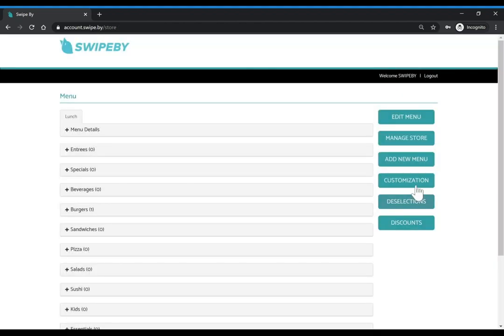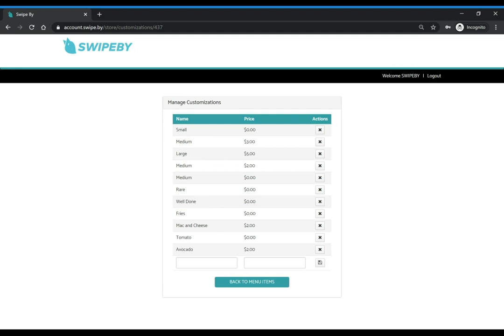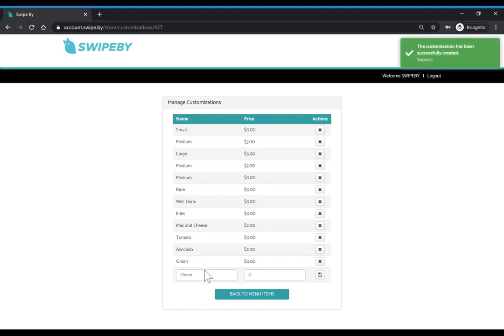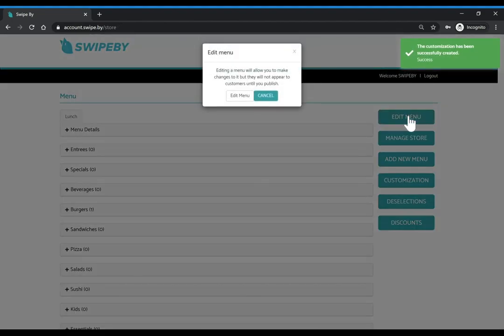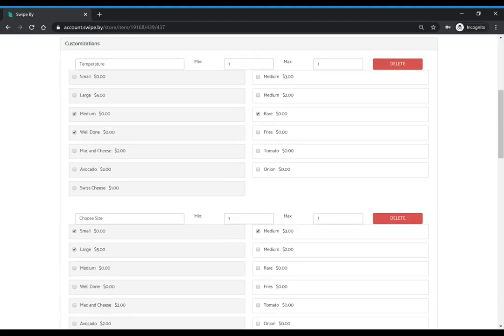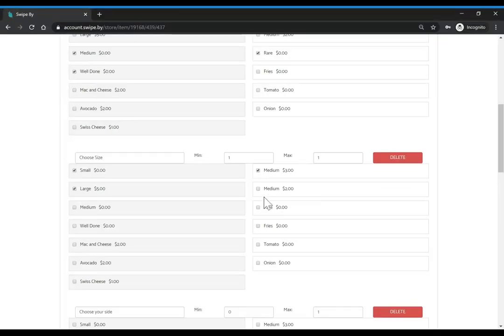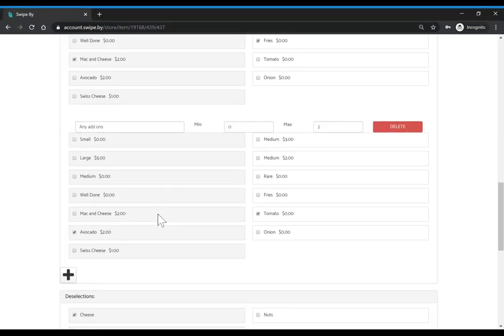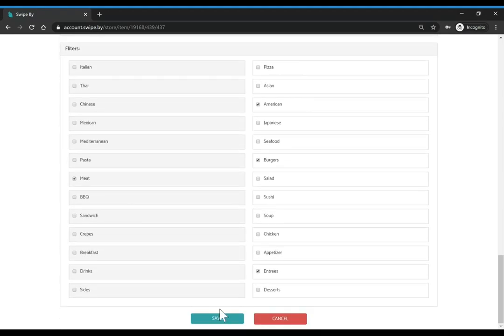And so what we're seeing, right, so for example, if we said, well, the add-ons are not only tomato and avocado, but the add-ons can actually also be, let's use onion again here, it's for free. An add-on could be a Swiss cheese, which might be $1 extra. We can add these things, go back to menu, say edit menu, we want to edit that menu, we go to that burger again, and we can go here, and now these items have been added, right? So if we went to our choose your add-on category, we now can also apply the onion and the Swiss cheese to all of these things, and we now press save.